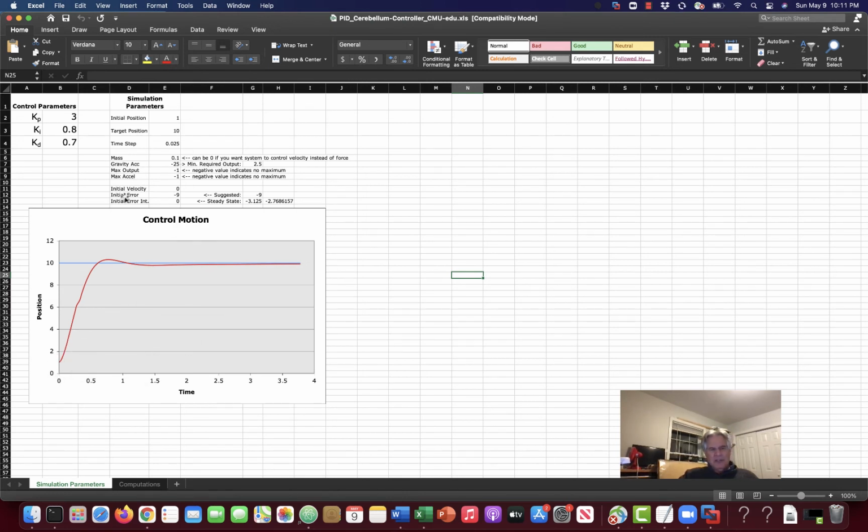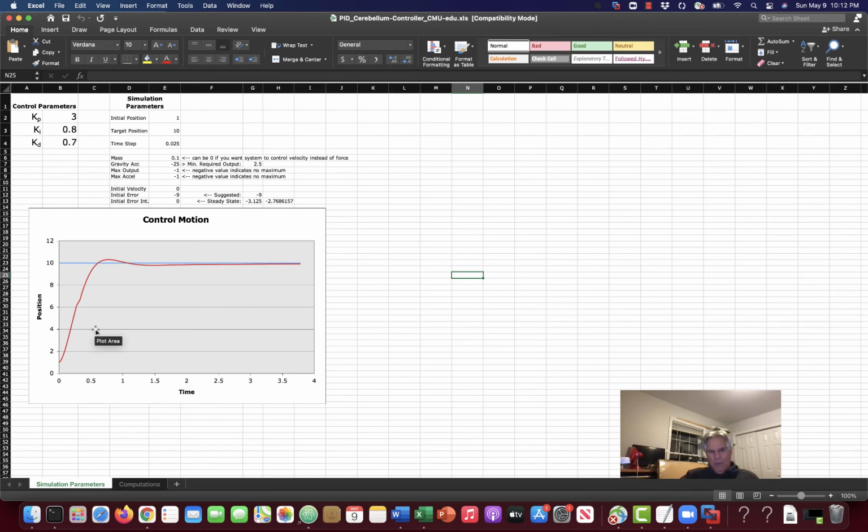But here's a controller. Now, they're simulating a PID controller. You can see KP, KI, KD, and that's all great, but they're simulating it for a system that has some mass and some, I don't know, it could have an initial velocity if you wanted to, but there's a system here that they're doing it. So these PID or KP, KI, and KD numbers are not universal. They're going to behave a certain way with this system.